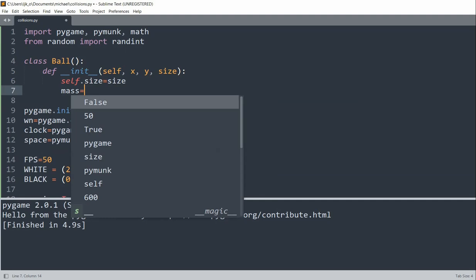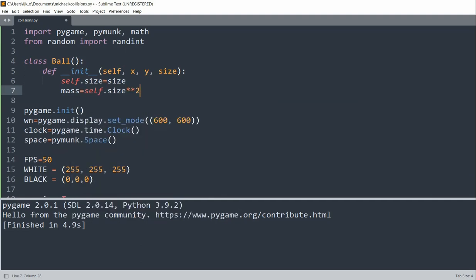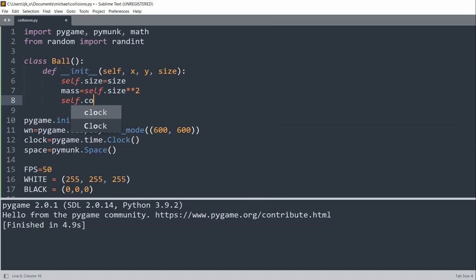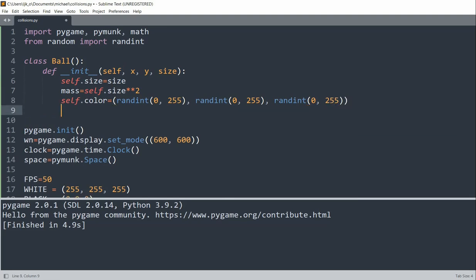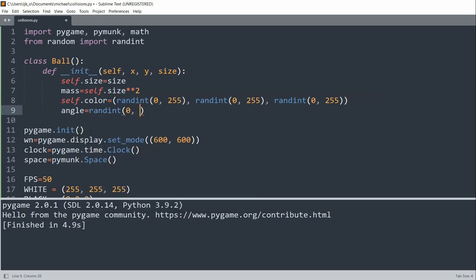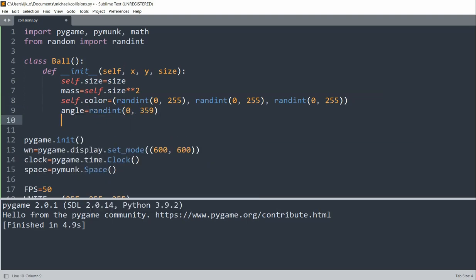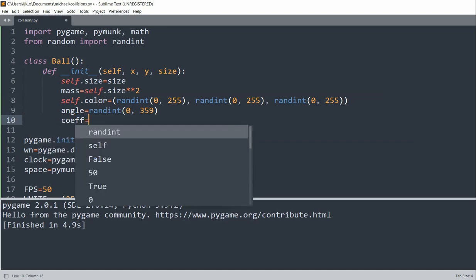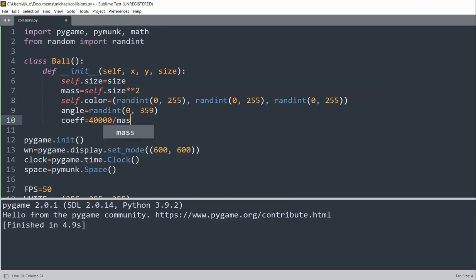I'll set mass equal to self.size to the power of 2. And set the color equal to randint from 0 to 255, randint 0 to 255, randint 0 to 255. So this will randomly choose a color for the ball. I'll set the angle equal to randint from 0 to 359 degrees. And I'll set the coefficient to 40,000 over the mass.